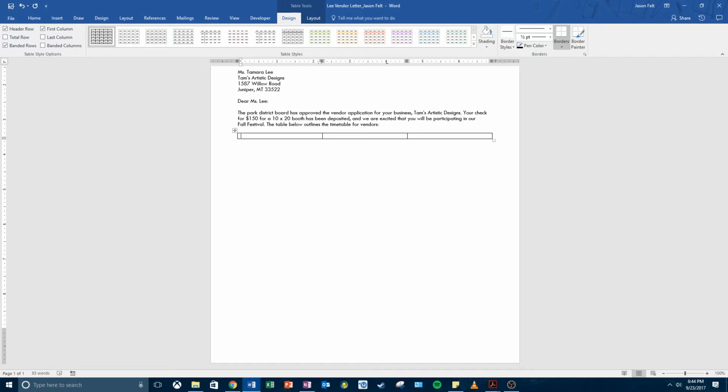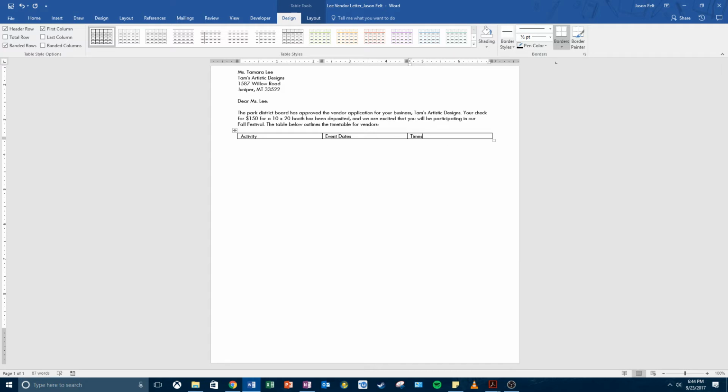Now we're going to enter data into the cells of the empty table. The data that you enter in a cell word wraps just like it does with the margins of a document. To place the data in the cell, you're going to click the cell and then type. When you want to go to the next cell to the right, you're going to press the Tab key. So with the insertion point in the left cell of the table, we're going to type Activity. Then we're going to press the Tab key, and we're going to type Event Dates. We're going to press the Tab key. We're going to type Times.